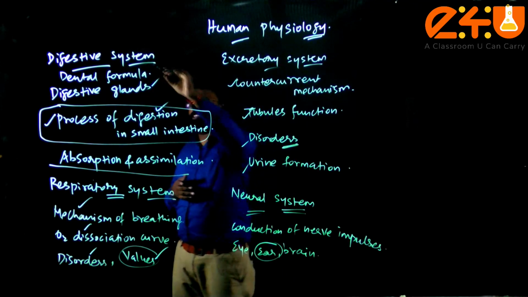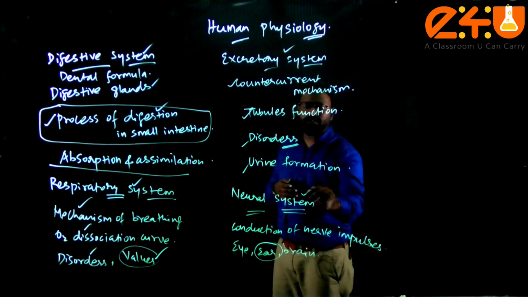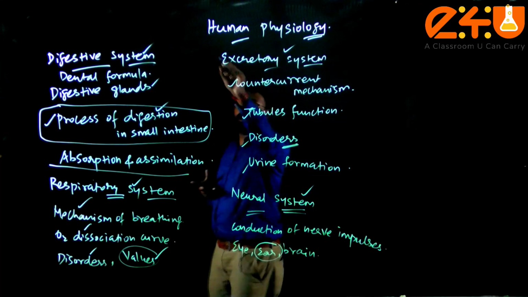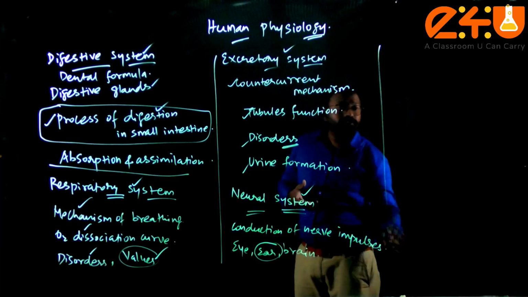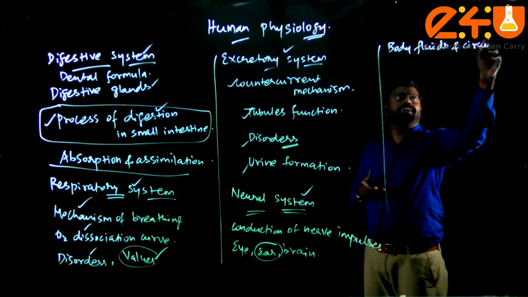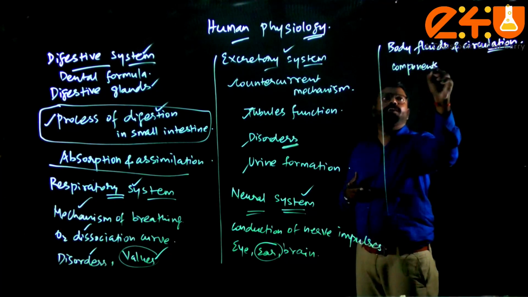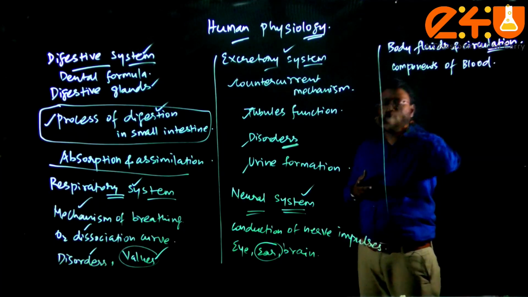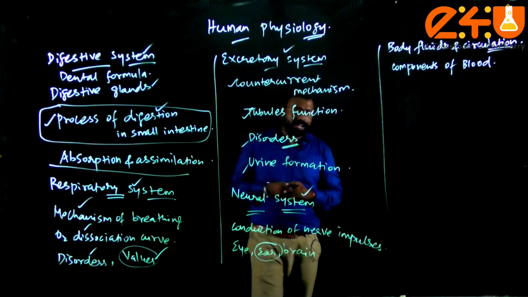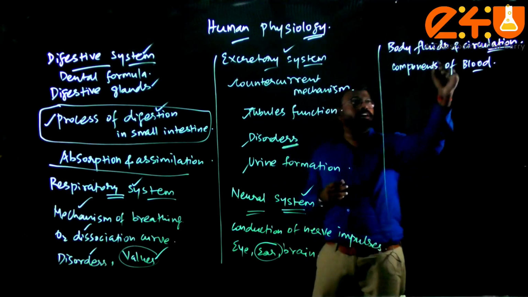When it comes to the weightage, here 3 to 4 MCQs, here 1 to 2 MCQs, here 3 MCQs, and in the neural system 3 MCQs. The more weightage areas in physiology are body fluids and circulation, the circulatory system. In this chapter, you need to have a firm hold on components of blood, which is essential and comprises a large number of MCQs, especially on erythrocytes and leukocytes.